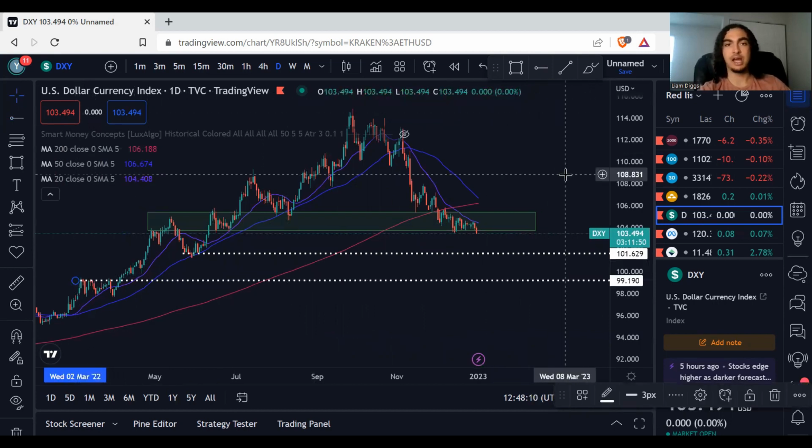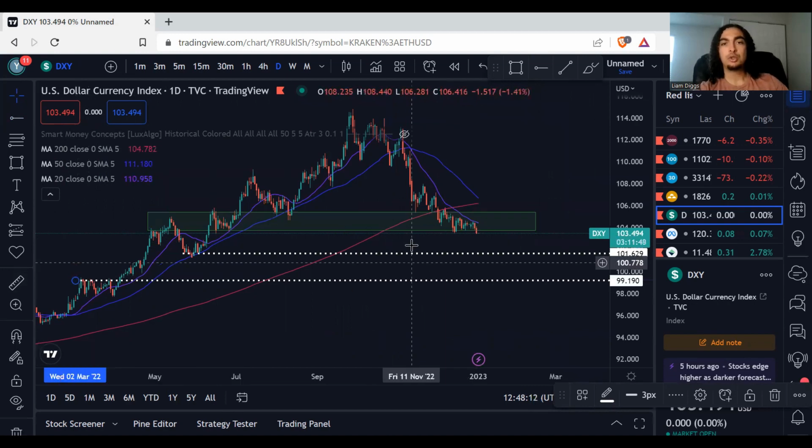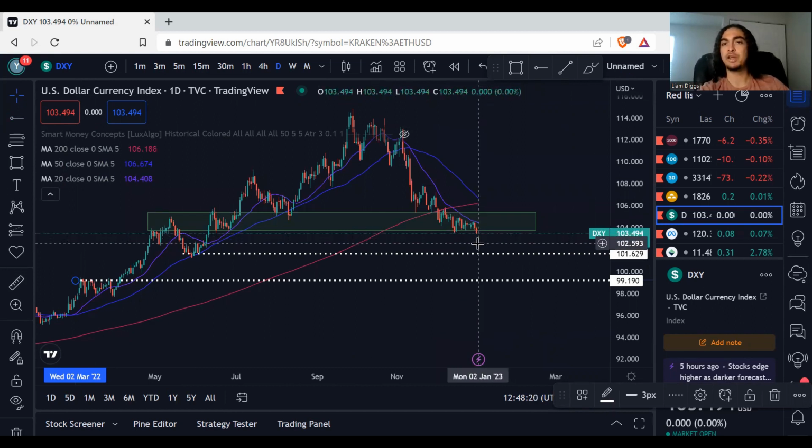After that, we'll draw out another level here, right about there. That would be 99.19. Those would be the two levels I'm kind of looking at. Like I mentioned, this purple line is kind of forcing us lower, so it does look like we're about to start a big ol' sell-off here, kind of come down to this 101 level in very sharp fashion. So keep an eye on that, because as the DXY does fall here, as it moves lower, I am going to be expecting stocks and assets in general to kind of rise in price.